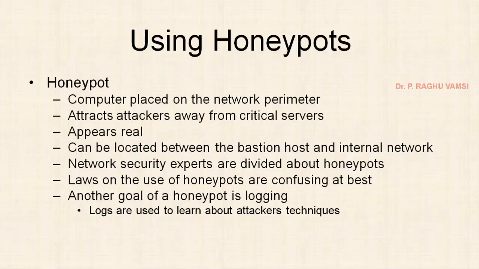Whenever honeypots are mentioned, you recall that honey trap kind of thing. Recently we have seen in the newspapers that an officer was honey trapped and gave away secret information. Just like that. A honeypot is a computer placed on the network perimeter that attracts attackers away from critical servers. It appears as real, but those are not real systems. They are especially there for trapping the attacker's attention and to know the attacker's information.